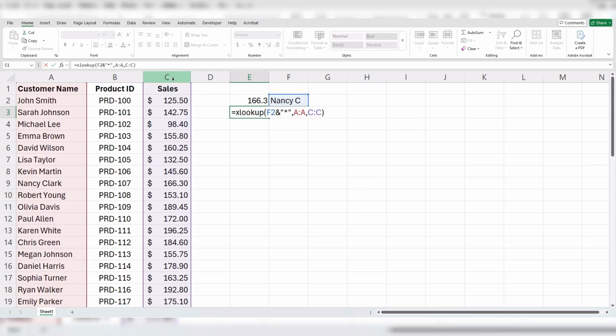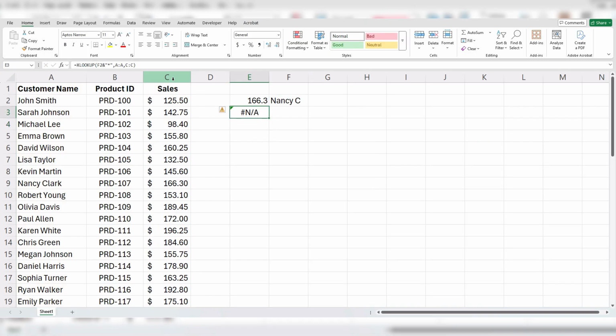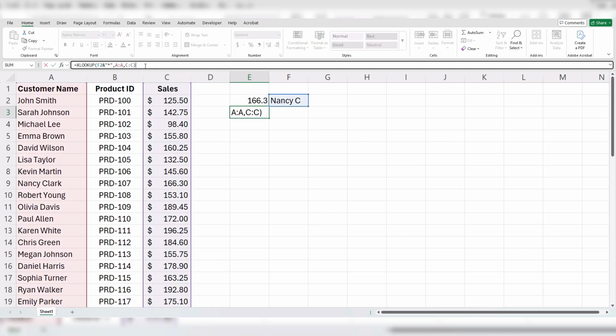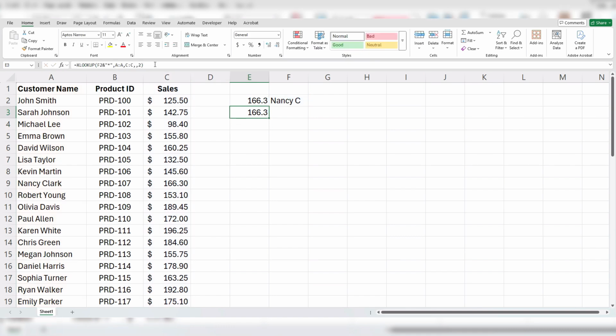But if I were just to close it out right now, it's not going to return a value. And the reason is you actually have to specify in the XLOOKUP function, when we go to the match mode argument, there's an option here to specify a wildcard character match. So you actually have to set this to a value of 2. And now when I do this, now it's using that wildcard properly. So that's just one thing to watch out for if you're using XLOOKUP.